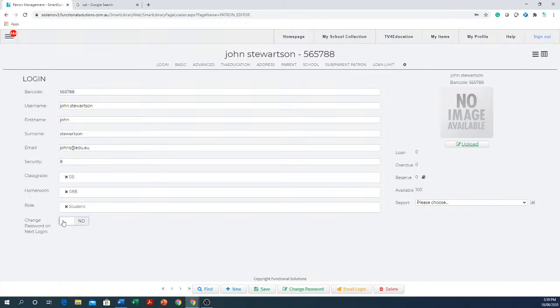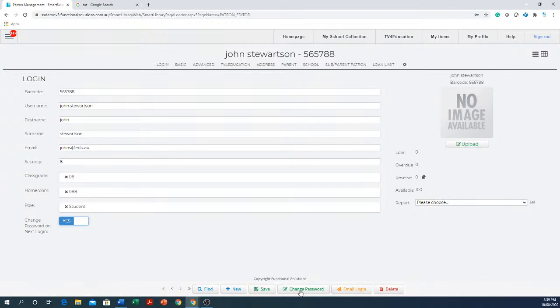But if you tick that and says, I want them to change their password after they log in the first time, you can tell everyone, log in with password, and then you have to change it. So the system will automatically prompt them. You don't have to do anything other than just turn on for yes.